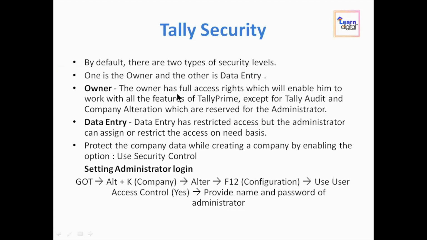Owner. The owner has full access rights which will enable him to work with all the features of TallyPrime except for Tally Audit and company alteration, which is reserved for the administrator. So the owner has all the rights. He can change, create, modify, display, print everything, all types of features of TallyPrime except Tally Audit and company alteration, which is reserved for the administrator. And Data Entry means all the employees.